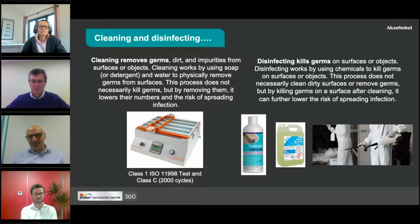It's a very extreme test. I wouldn't necessarily recommend cleaning your wall with a Brillo pad, but you could if you wanted to, because we've tested it under those regimes. It can withstand those conditions, and the standard cleaning protocols that you'd experience in hospitals and other environments now, where you're looking for a much stronger hygiene regime, the products are designed and fit for purpose. SteriShield is also part of the Diamond range, so it brings all the performance attributes you'd expect from a Diamond product, stain resistance, as well as general washability and cleanability. So it stays looking good under these conditions.